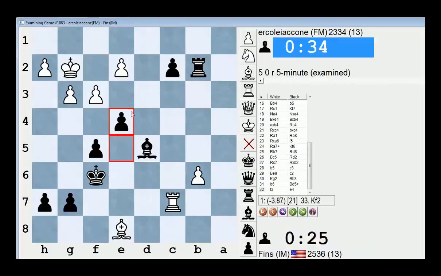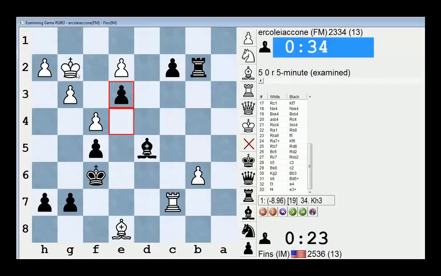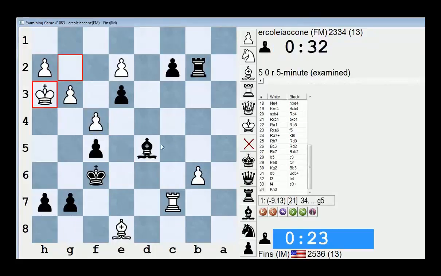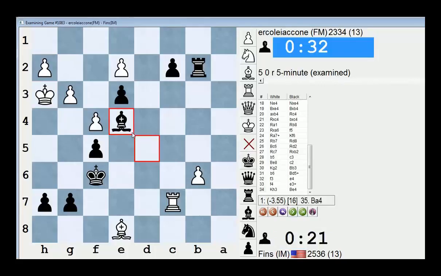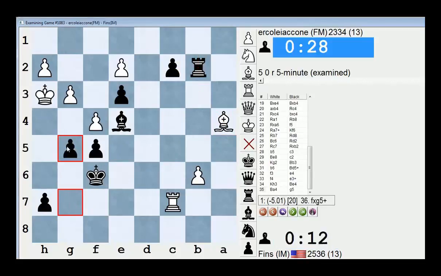Okay, but it looks like e4 is very similar, even though I've lost a tempo. His pawn is on b6 compared to b5. But if he did this, for instance, it could be the same thing. e3 check, king here. I wonder if bishop e4 works again. It probably does. It's a little closer now, maybe. Bishop a4, so that if rook b1 take, it's probably still winning, though. Yeah, g5, creating threats against his king.